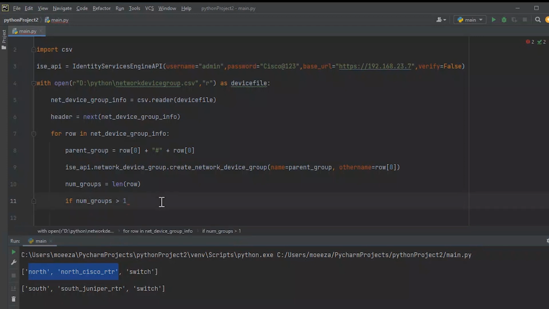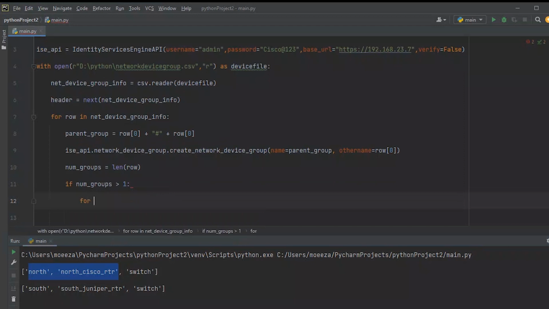Then I'm going to create another for loop, in which I'm going to see the child device. There will be any variable, but I acronym it as child device group number in range.